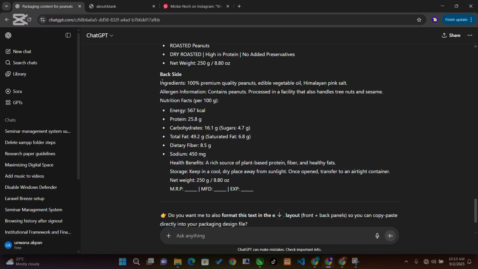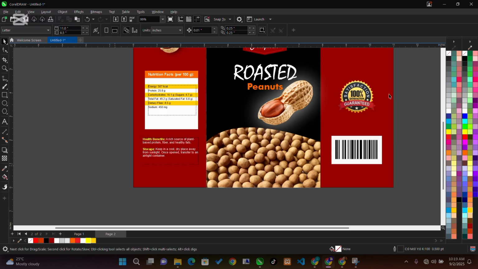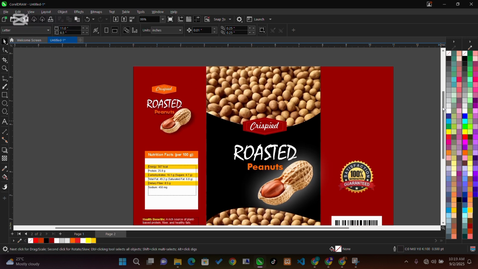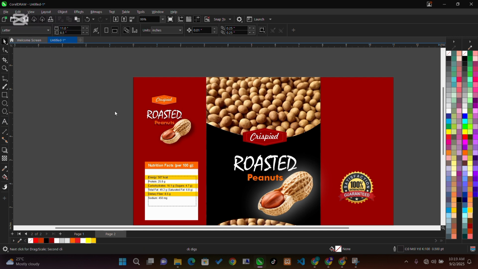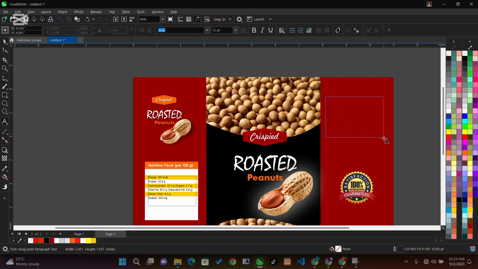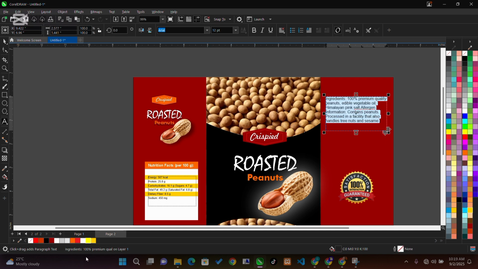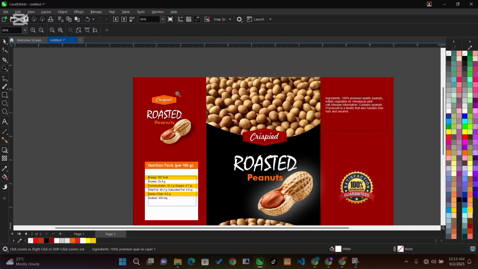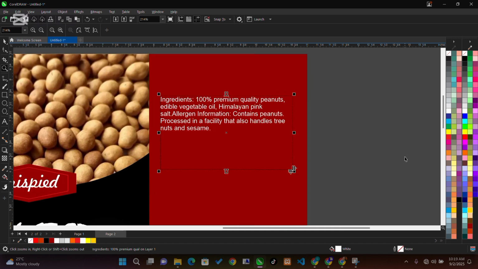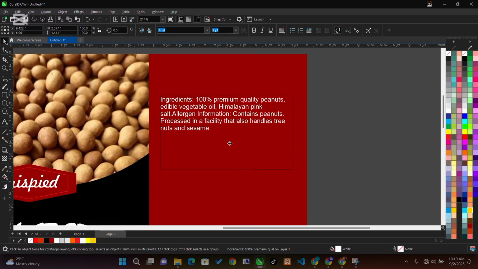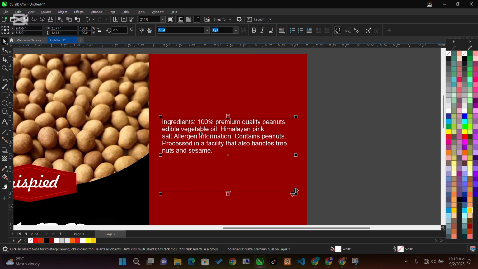Then we still have a text here. So this text, we are going to place on the other side of it. So let's repeat the same process. All right, we change this text to white and then we choose the font 9. And then let's go to that section and zoom in.